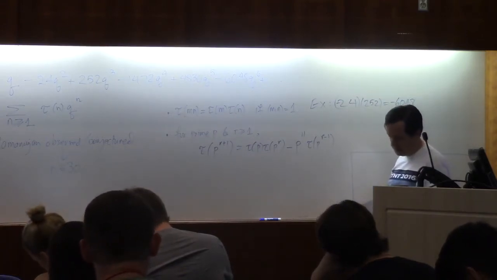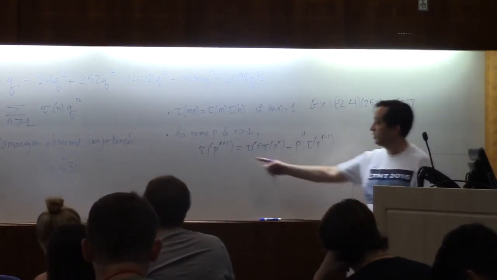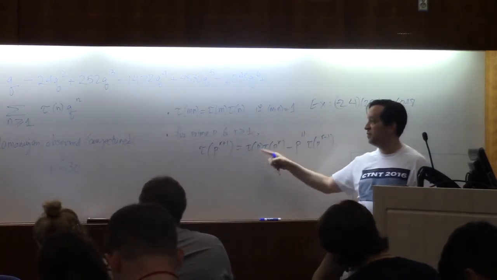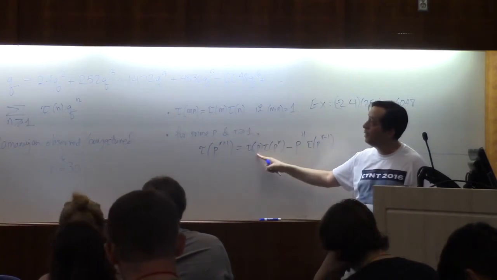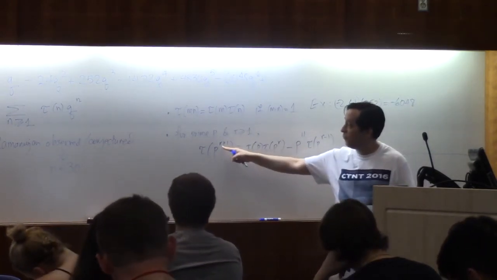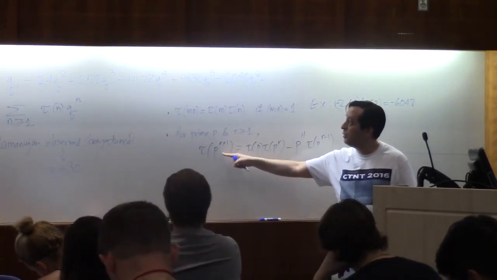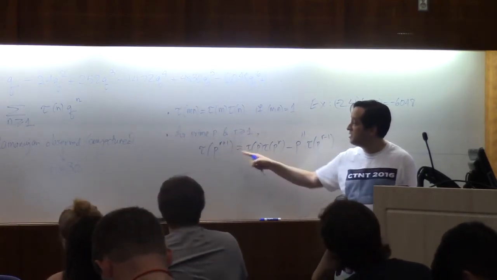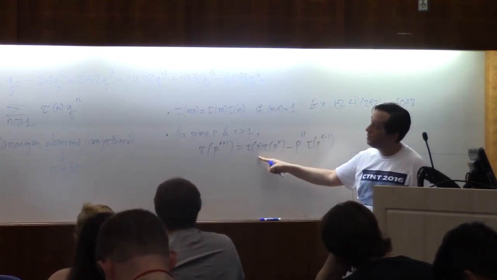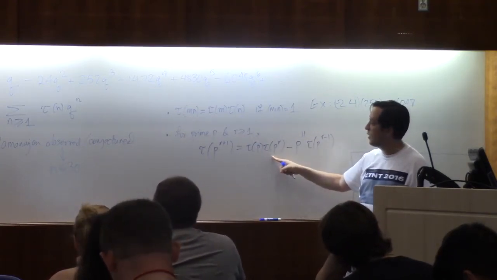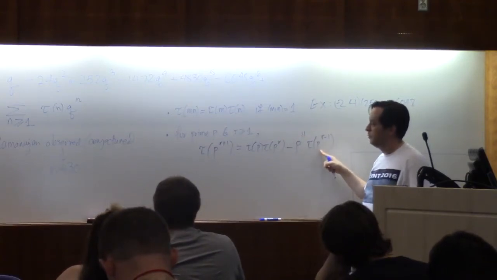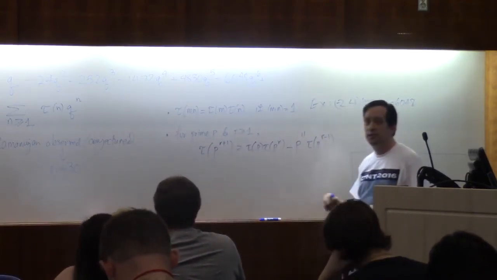So this was his 3-term recursion connecting r plus 1, r, and r minus 1, granting knowledge of tau of p. So if you know tau of 2 is minus 24, then he's saying tau of 4, take r equals 1, p equals 2. Tau of 4 is tau of 2 squared minus 2 to the 11th, so it should be minus 24 squared minus 2048 times 1. Okay, should be minus 1472.